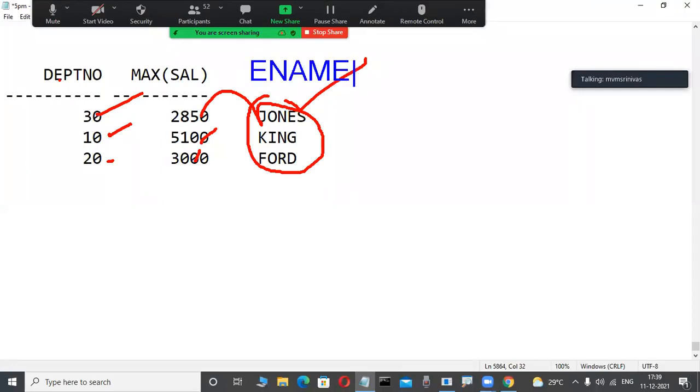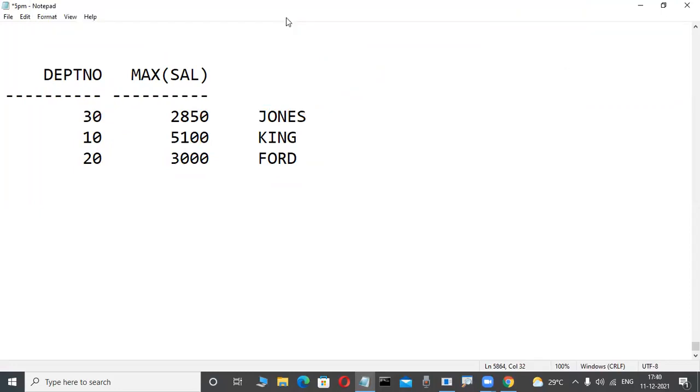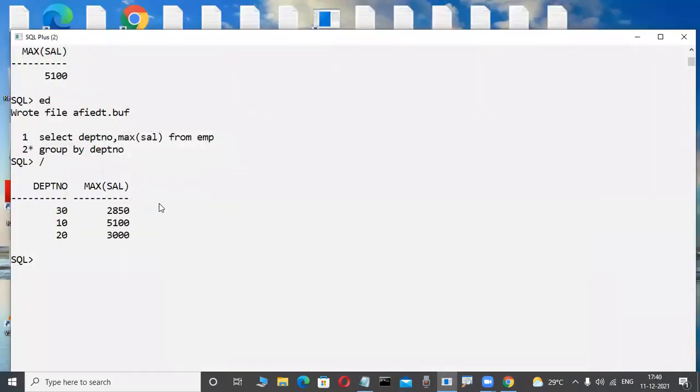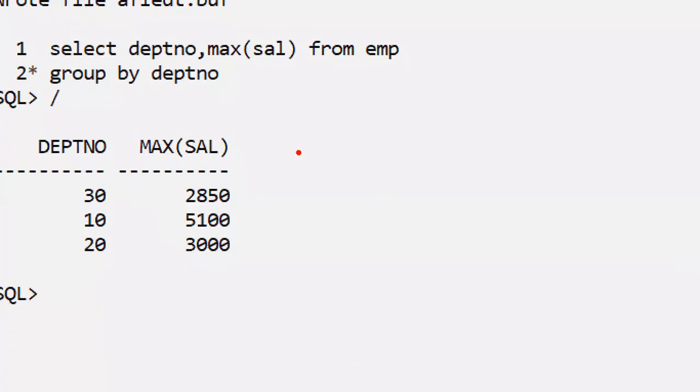So we think of putting the ename column within this group by query, and then automatically we get the correct output. We are thinking that, but unfortunately it won't work. Why is it not working? This is a most powerful concept. Observe here: you are also thinking that to display the employees who are getting the maximum salary in each department, the employees are in the ename column only.